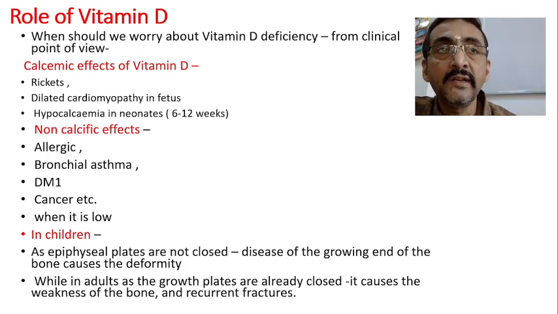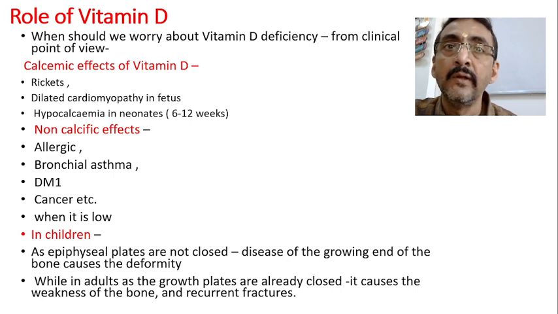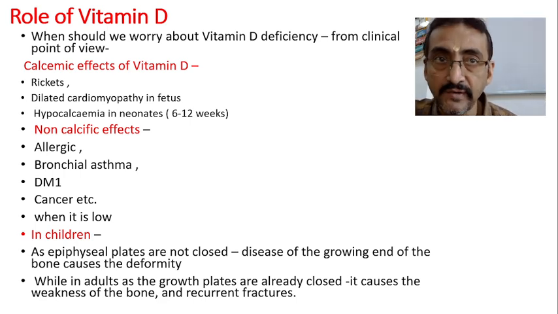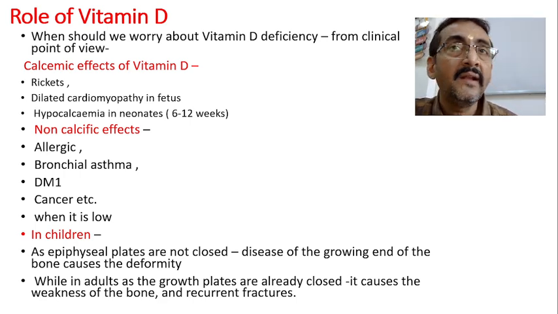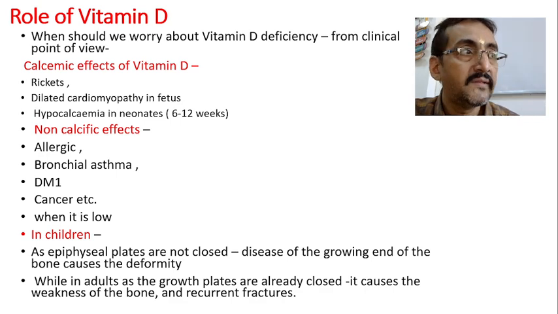But unfortunately, in children, bone is in the process of development. The epiphyseal centers are not closed, the epiphyseal ends are not completely fused, and bone growth is ongoing. So during that time, if calcium deficiency occurs because of vitamin D deficiency, then the epiphyseal plates will not get closed properly, and as a result the epiphyseal ends become soft. Even the shaft becomes soft, the shaft of the lower and upper limbs, etc.